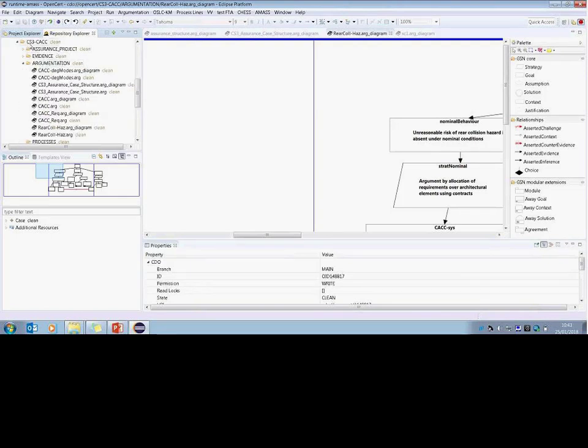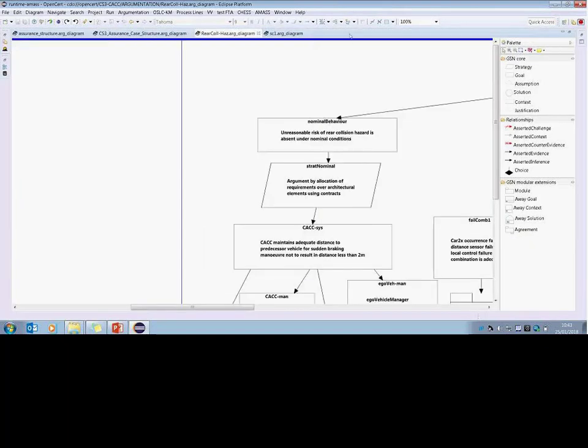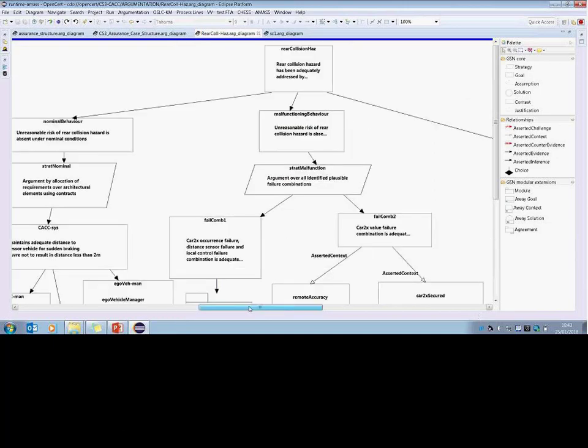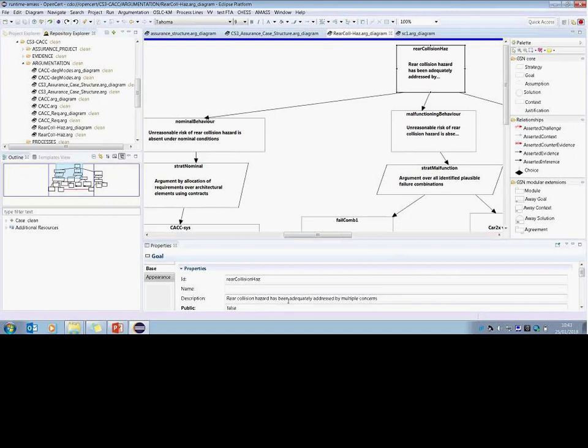So, case study 3, CACC, rear collision hazard. This was one we made for the project. And well, we look at the rear collision hazard that has been adequately addressed by multiple concerns.